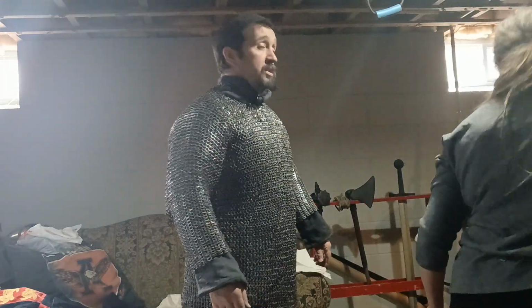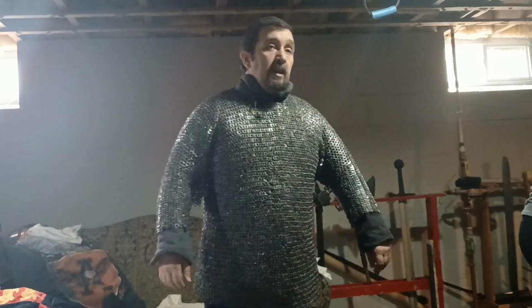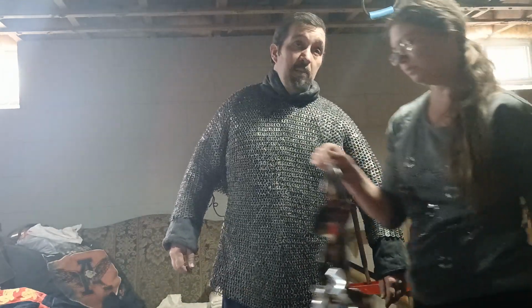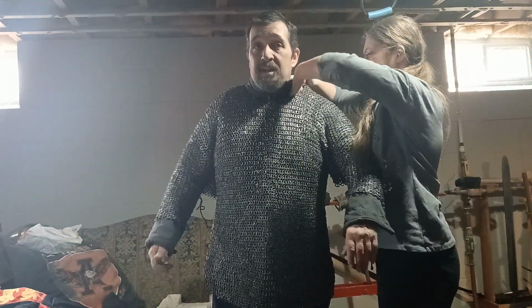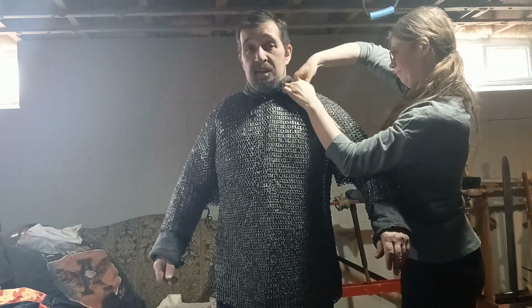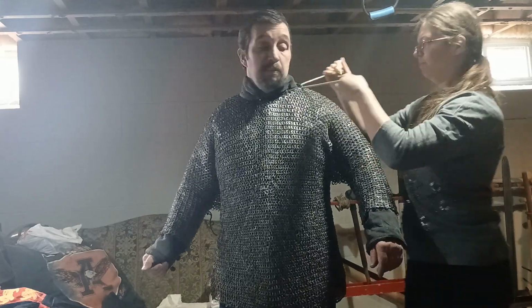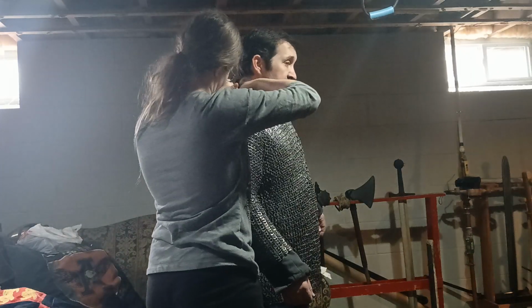Get the shoulders on. Because the points are going to be underneath there, and once everything else is on, you won't be able to get to them. We're going to do pretty much the whole upper body minus helmet to fit this, just to make sure everything fits and moves. So you're getting to see a little bit of how my current configuration that I'm wearing for most of my combat games is set up.